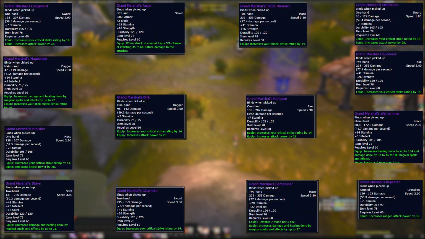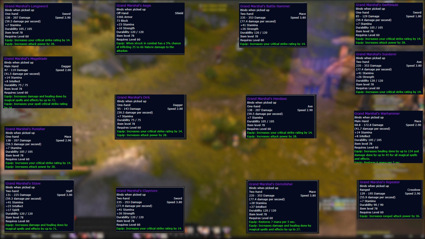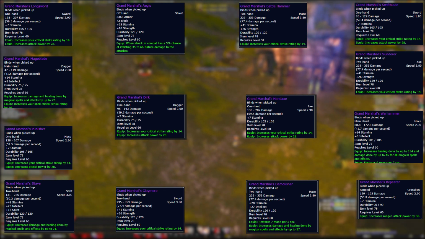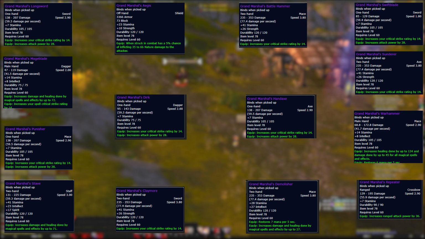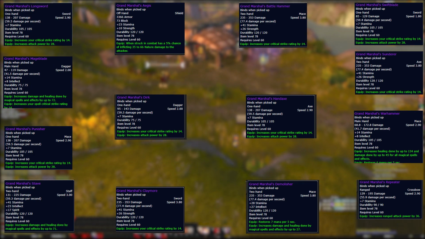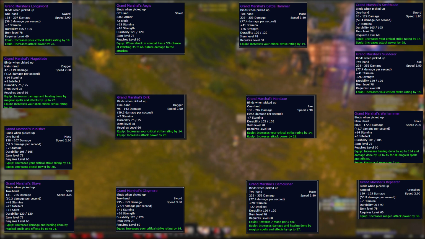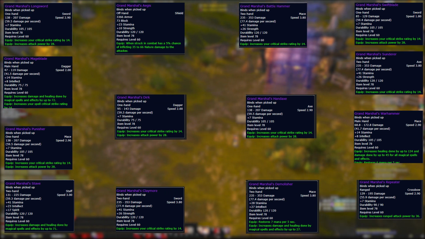So I've thrown up some of the weapons on screen here that I think are going to be some of the most popular that people might be picking from. Now, I have thrown up the Alliance variants, but it is the exact same Alliance and Horde, other than the fact that they have different names, so just don't worry about that. In terms of the stats, they're all going to be exactly the same.